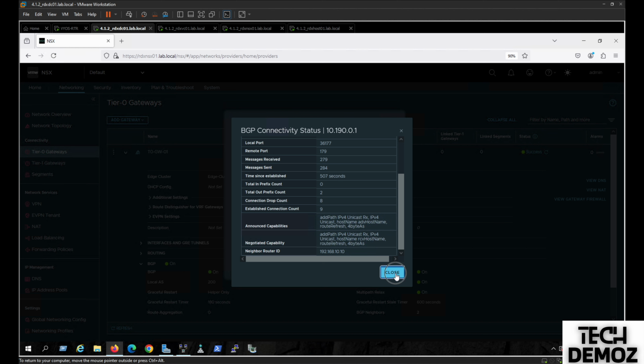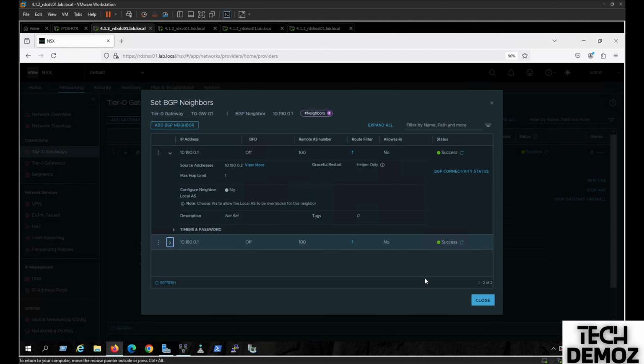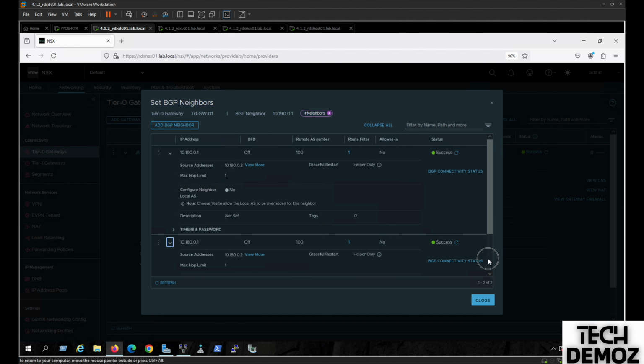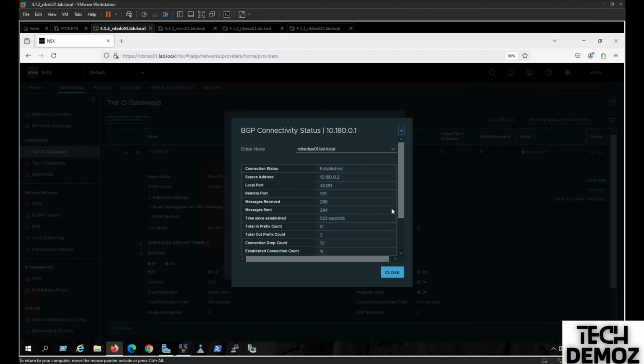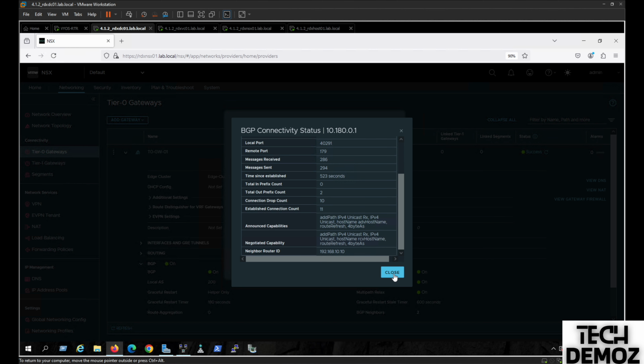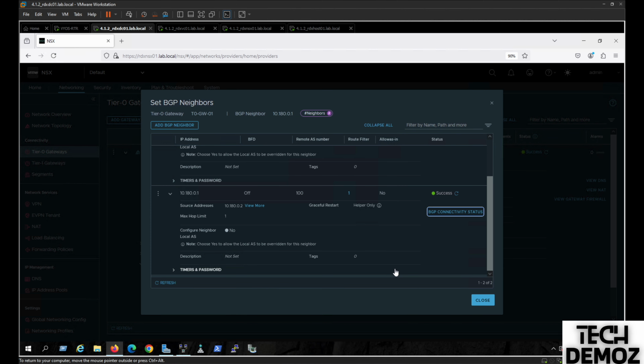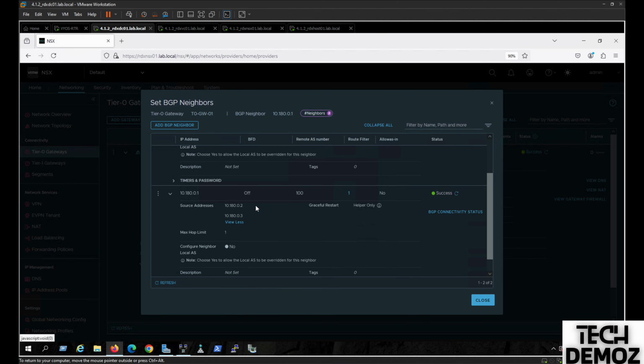Established. So as of now, there are no EVPN routes advertised. We can see here, and let me quickly go there. Yep, so we have established the connection between these two.